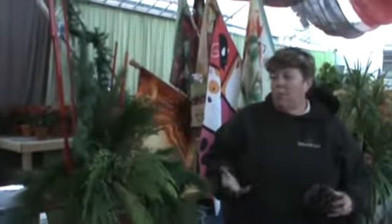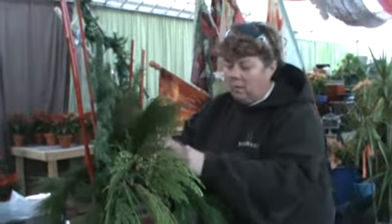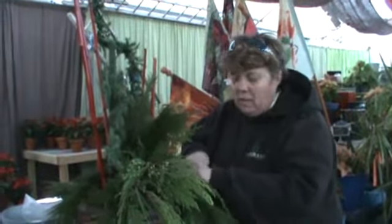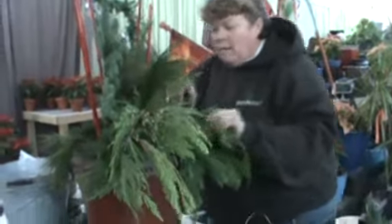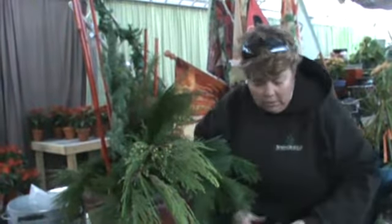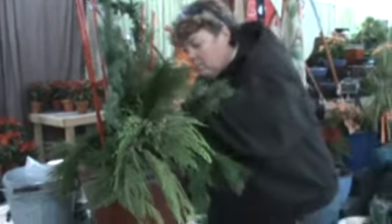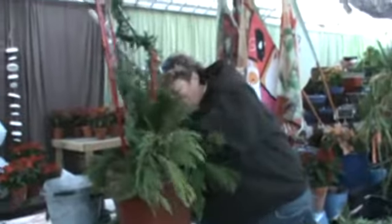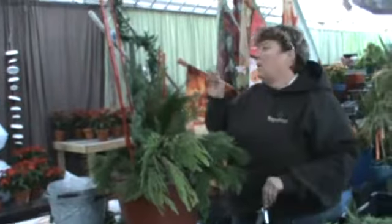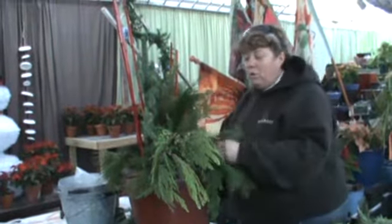You can water them. If we were to get really hot, it probably wouldn't hurt to give it some water, but with the wilt proof, that's why we do that, because it helps the moisture level and helps them last longer. How long should it last? I think these will easily last probably 45, maybe 60 days, depending on how cold it is here and just the weather we're having. I think last year we got some greens in really early and we treated them. And the ones that we didn't treat lasted almost to Christmas. The ones that we did treat, we probably could have left through January.